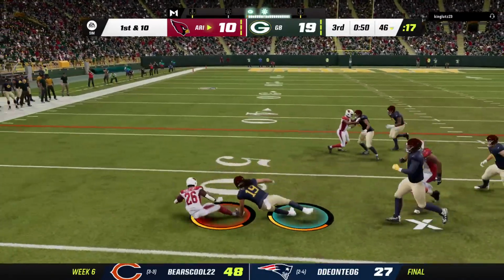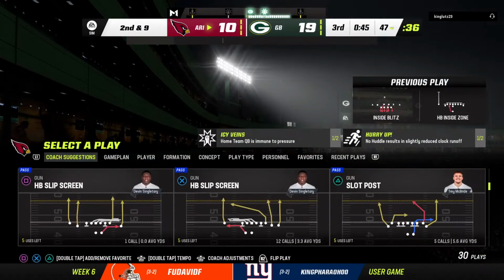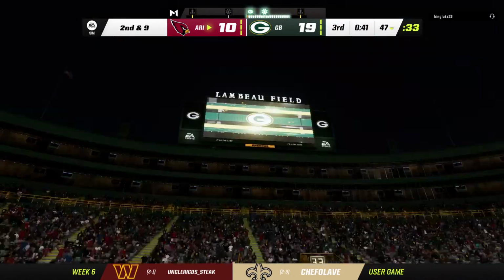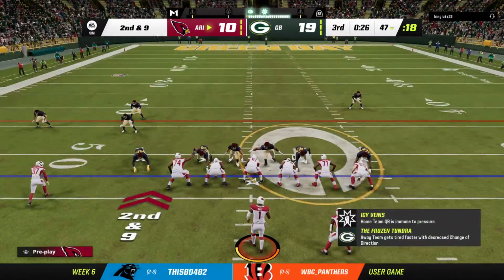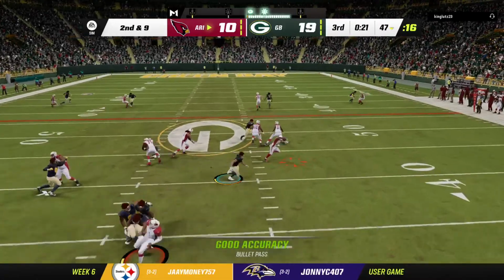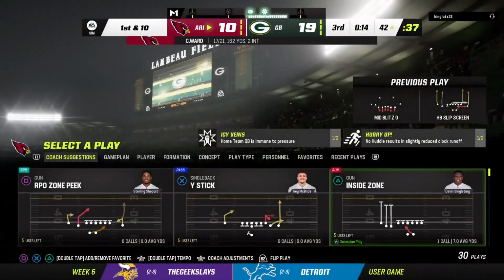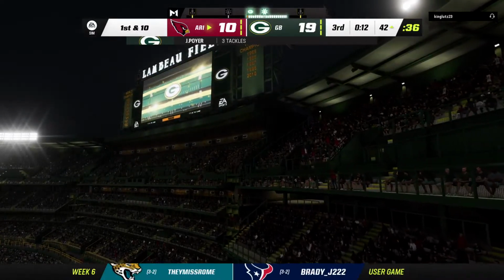Singletary, they'll go up the middle, and they'll get this just to the 47, 1-yard gain. No doubt about it, a really nice job there by the defense, not allowing him to get to the perimeter. But that means your defensive ends, your outside linebackers, the guys that you pay big money to sack the quarterback, they also have to have interest in the running game as well. And they did a nice job there of holding the point of attack and not giving ground. Oh, it's a screen pass. That's complete. And they're well past midfield, just a yard or two shy of the 40. The Cardinal passing game dialed in now. First down.